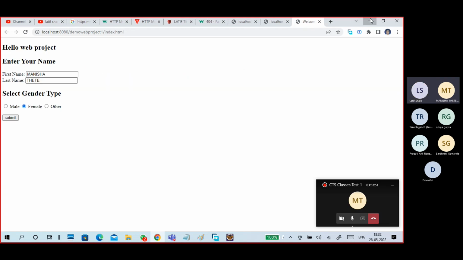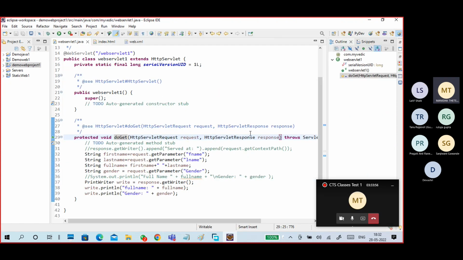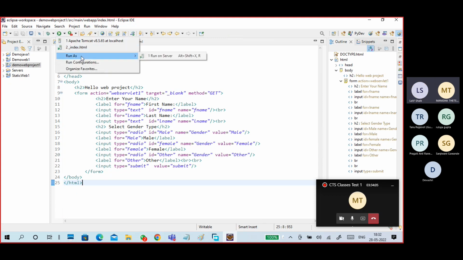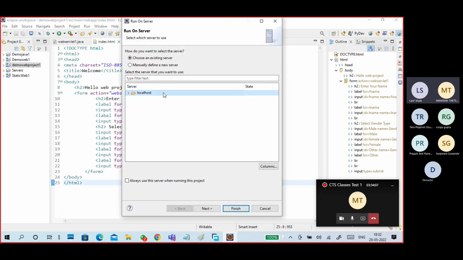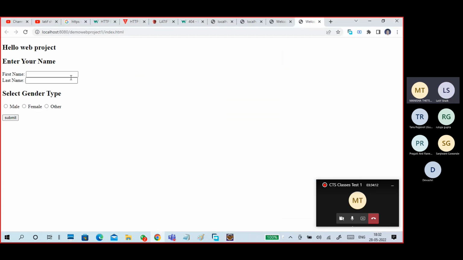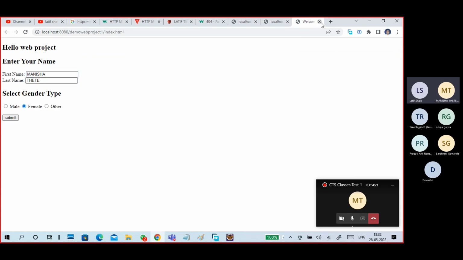There is a problem somewhere. I said get, and here also get only, right? I've written the same thing, no changes in it. So rerun again, run on server. It is giving a big problem. I think I have to reopen it again.